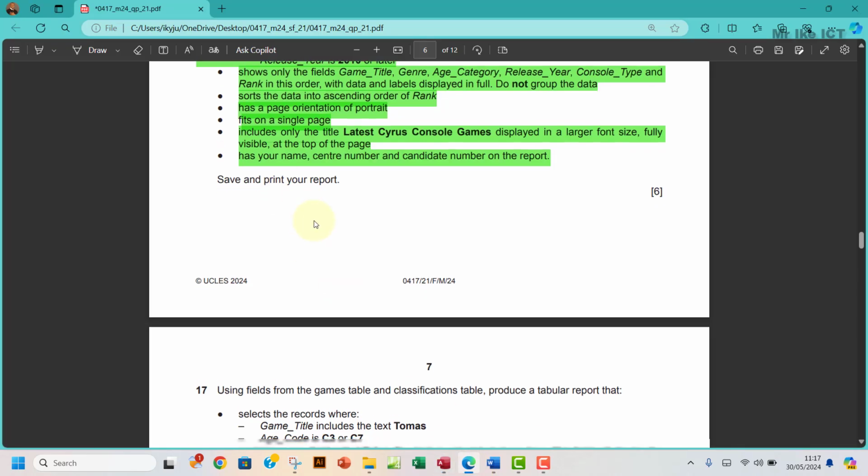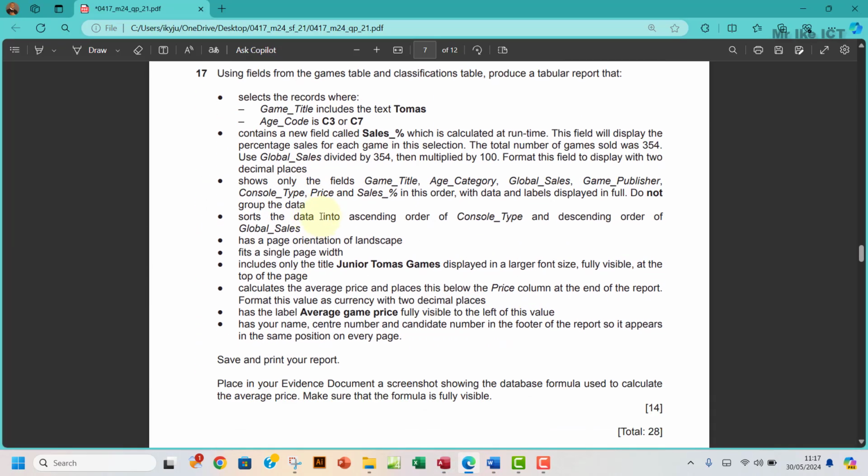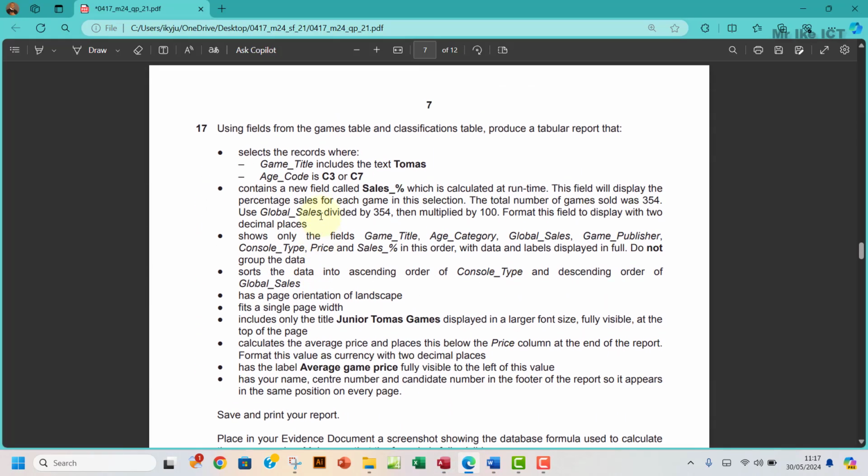All right, the next question, number 17, says: using fields from the games table and classification table, produce a tabular report that selects the records where game title includes the text Thomas, and age code is C3 or C7. It contains a new field called sales_percentage, which is calculated at runtime.